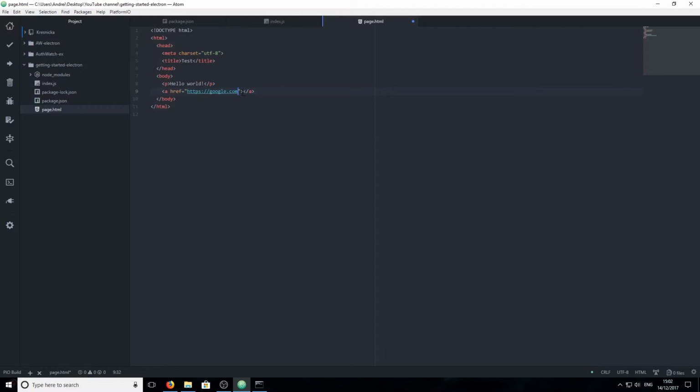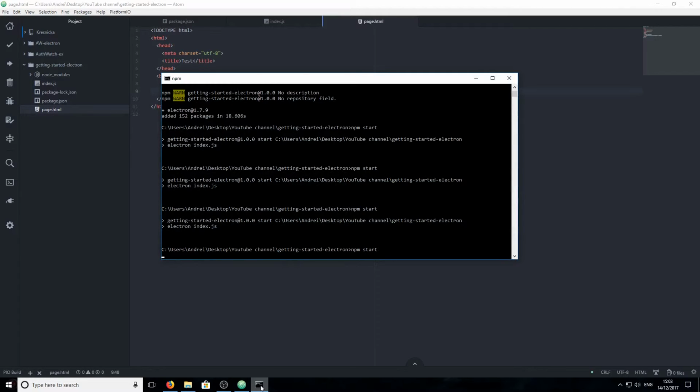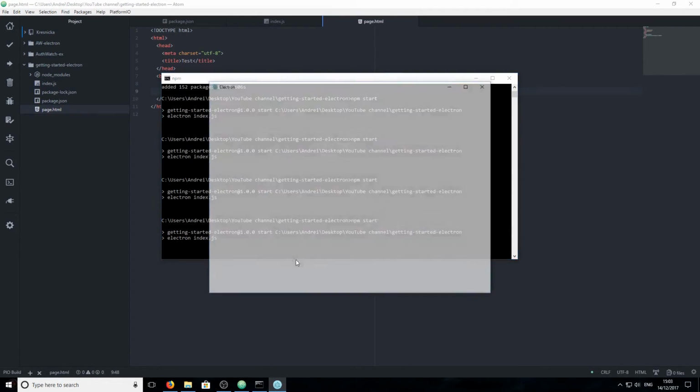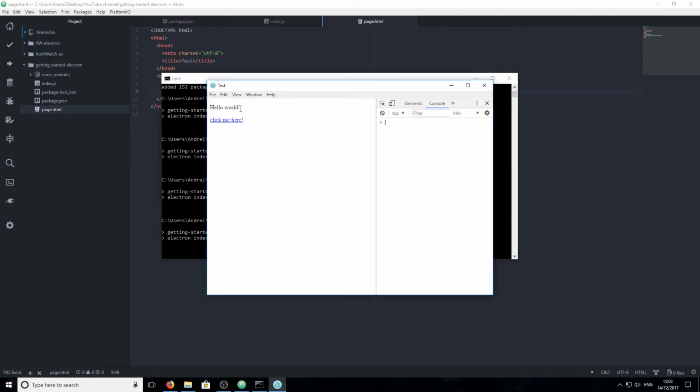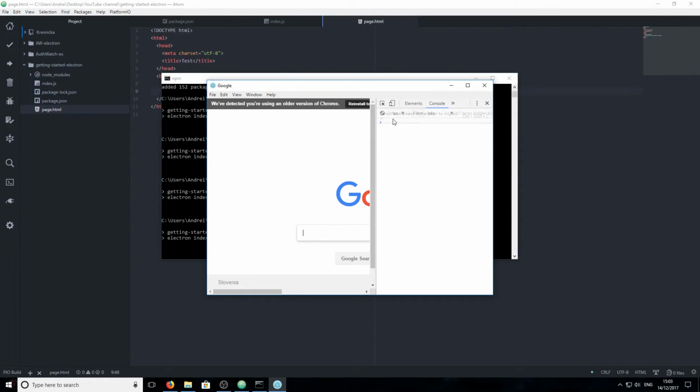Okay, and the text will be click me here. Save it, run it again. So as you can see, now we have a link. If you click it, you again have Google. We are definitely using an old version of Chrome, could be.